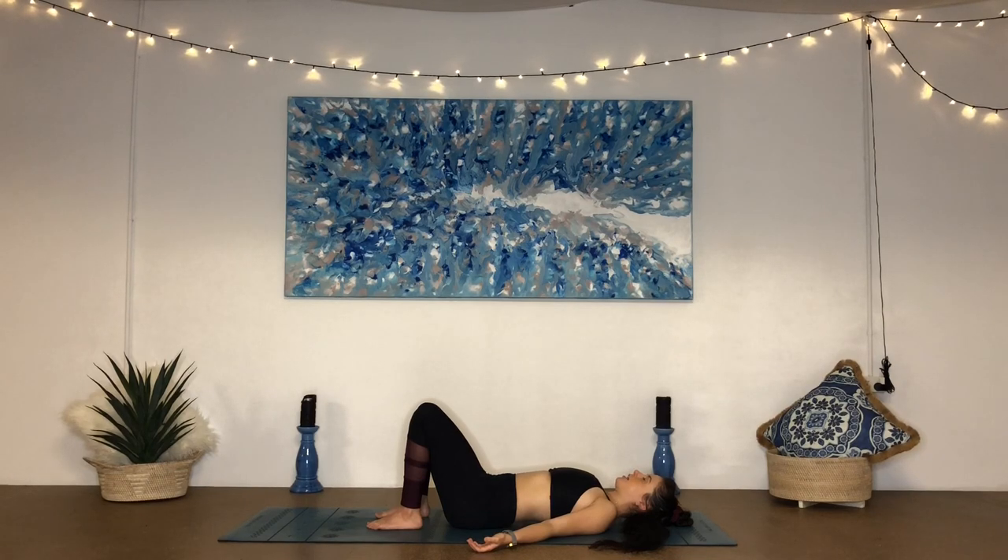Start to connect to it, breathing in and out through your nose. Just notice how your breath feels. What is the quality of your breath? Does it feel short? Does it feel a little bit tight? Or perhaps it already feels long and smooth? Slowly start to slow the breath down. Notice what parts of your body are affected by the breath — the belly rising, the middle chest rising, the upper chest rising, and all sinking with each breath out. Stay connected, aware of the breath for three more rounds of your own breath.